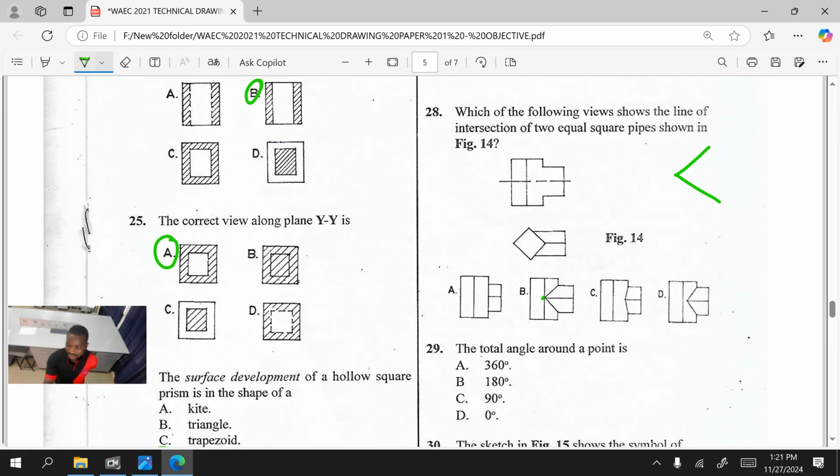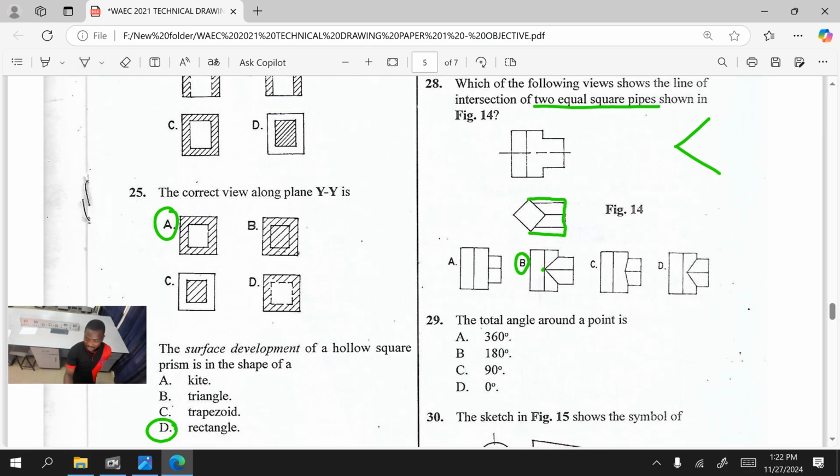So if you look at this shape given, the plan given here is wrong. WAEC intentionally gave you this question to confuse you. But you have to read the question. They said two equal square pipes. So the drawing should have extended to this point like this and extended back to the point like this because they are equal pipes. Do you get it now? So it is option B without wasting much of our time.